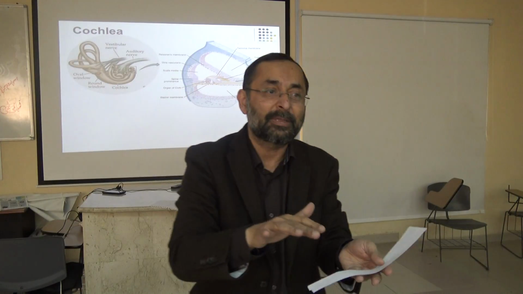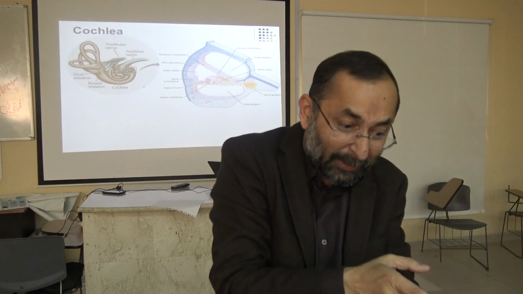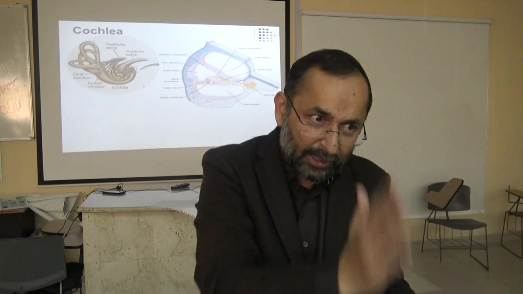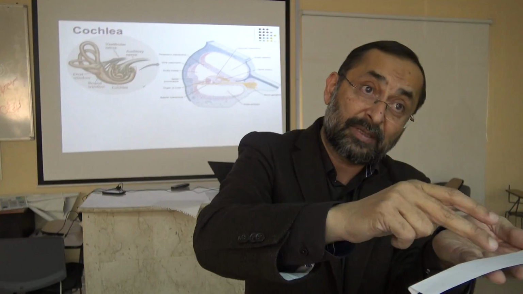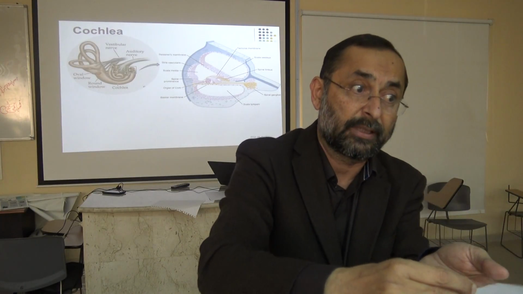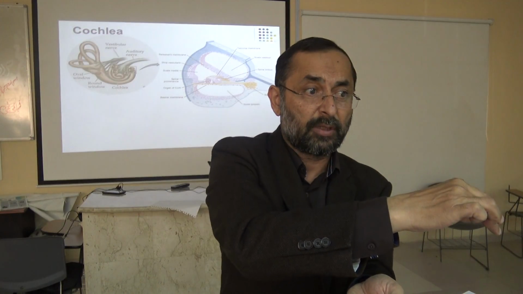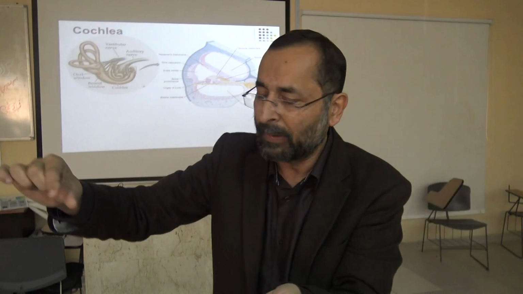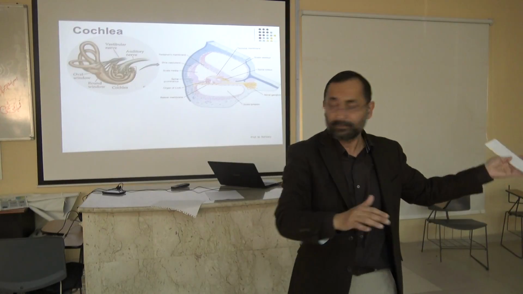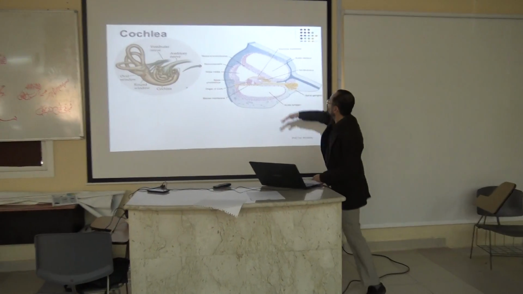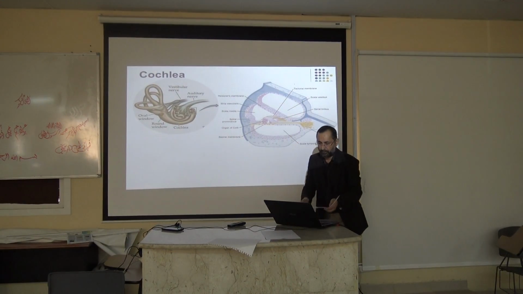This is called the place principle or the principle of Makan. Yani, every frequency of the sound has a typical place in the basilar membrane and it will try to vibrate that area maximally, and it will try to stimulate the organ of Corti which is present over that area, that part of the organ of Corti, okay, only. Because organ of Corti is taweel, you don't want to stimulate the whole organ of Corti, you will stimulate only a little part of it which is exactly for that frequency of the sound. Are you getting this point? Okay. So this moves up and down like this when the fluid system sends the vibrations, okay?